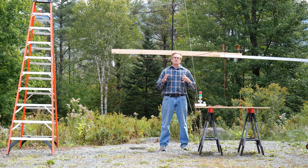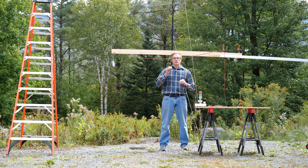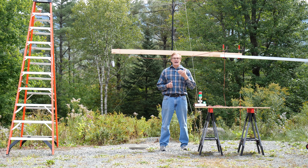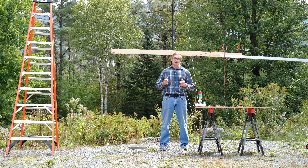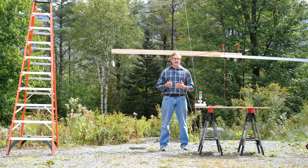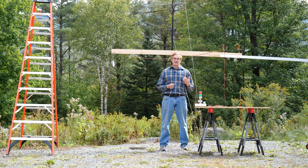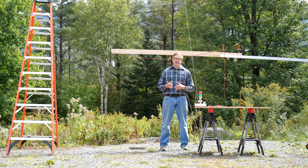In addition, you want to think about what kind of time of day is going to be optimal. If you're doing a video that produces a lot of bright sparks and light, you might want to do it at night, or maybe at dusk to get a better image. But if you're going to be using a high-speed camera like we do, it's very light-dependent, and you want good ambient lighting to be able to see, because it uses a lot of light. On the other hand, if you are working in bright sunlight, with its very high contrast between direct sunlight and shade, it can make videoing a little bit more difficult. And overcast is a nice condition to work in — it's very predictable.